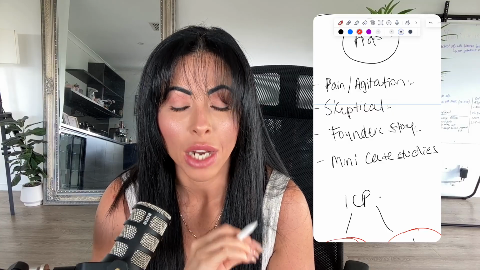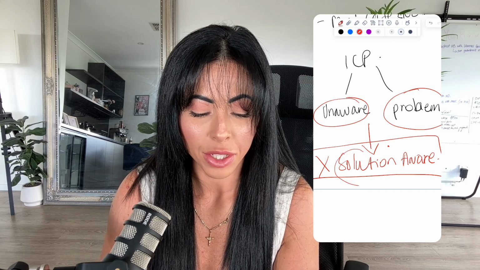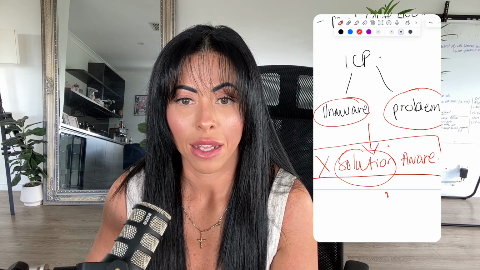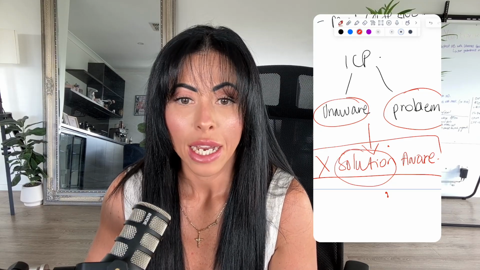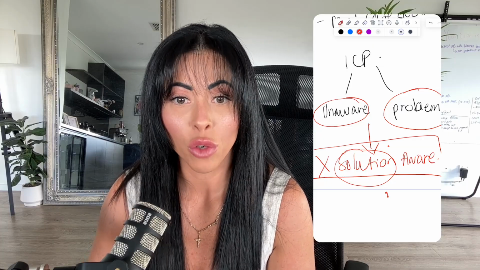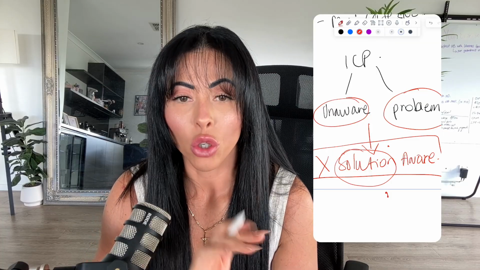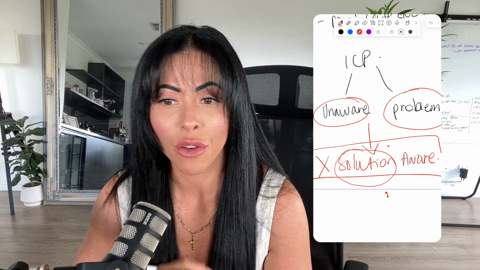So create ads under these 4 categories to start off with, speaking to identity and emotion. How do they think? How do they feel? What are the things that they're saying? What are the things that they're doing on a day-to-day basis that create the urgency for the solution? These are the biggest things that I'm always looking at. If you have a funnel right now that's not converting the way it should, go back through this video and look at these key things, particularly the ads if you're running ads, and that alone is going to significantly help.